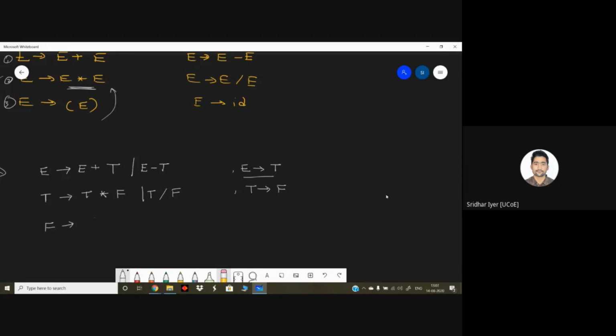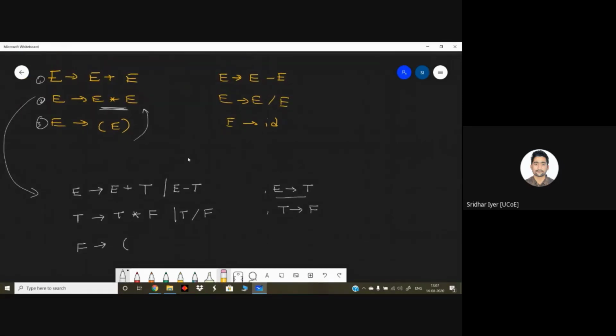Now you only tell me brackets के अंदर क्या आएगा. Bro, ध्यान से देखो, ध्यान से देखो. What we are doing is whenever characters are repeating, पहले केस में क्या था? It was E plus E, so characters were repeating. Okay, so that's why we had replaced the second E with a new character. Same thing over here. Now E has been replaced by T, so इस E की जगह पे हम लोग T से स्टार्ट करेंगे, राइट?